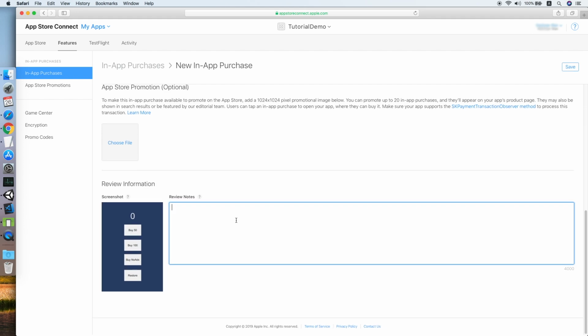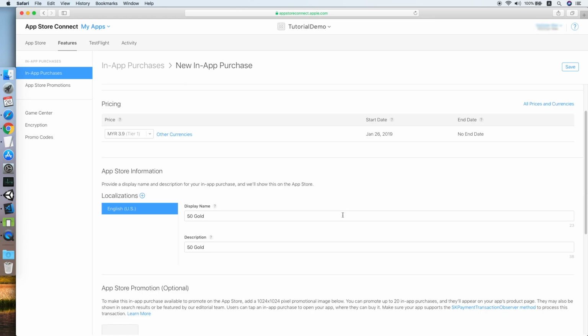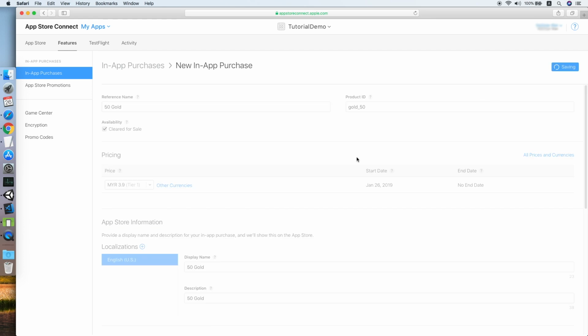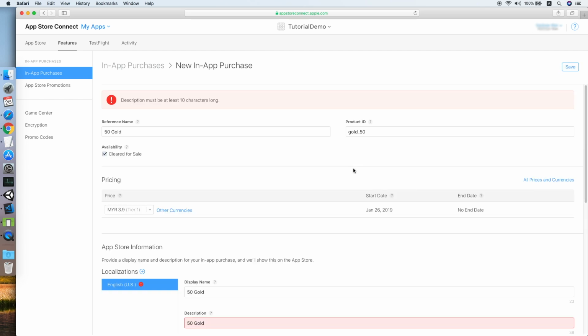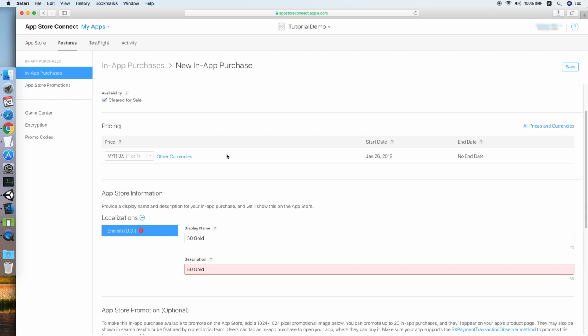So let me add some review notes. First item in shop. So click save. The description must be at least 10 characters.